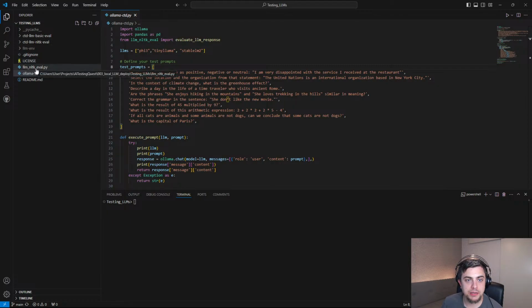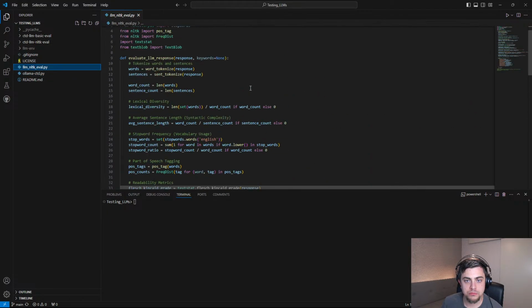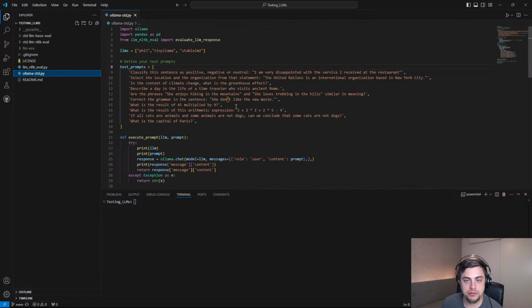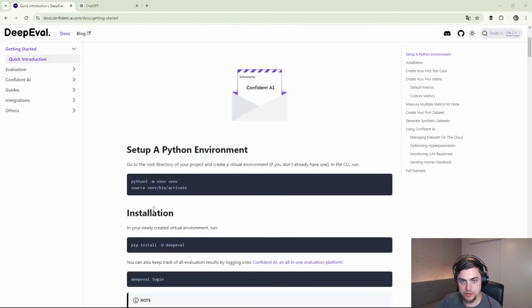It has the NLTK evaluation py file and the Ollama crash test dummy py file, and of course the environment, which I will activate, and we will work on that. So I will activate it just in a sec with the LLM and scripts and activate. Here we are.